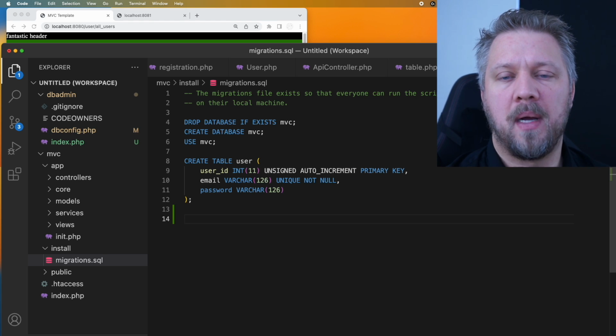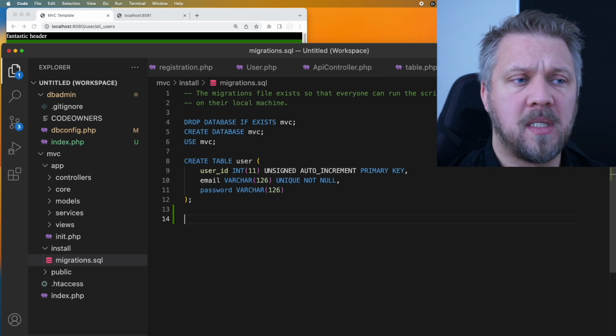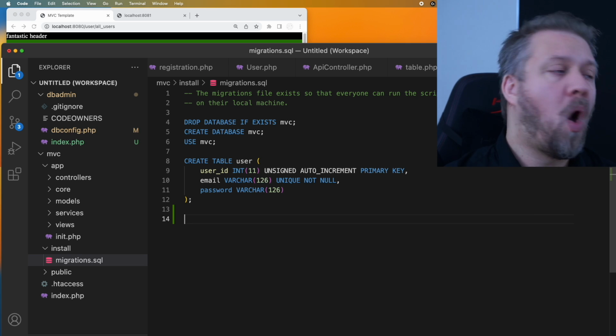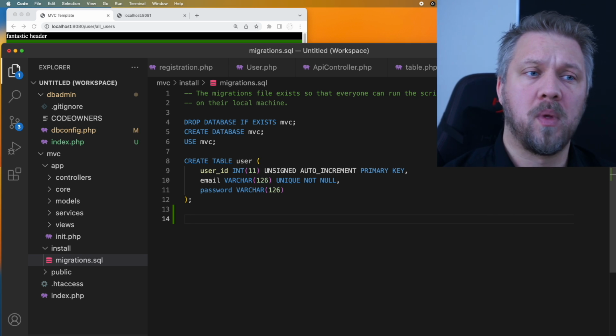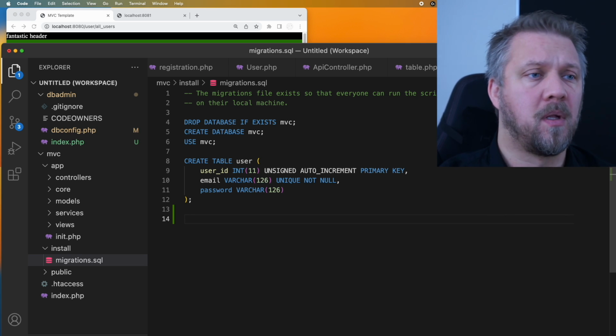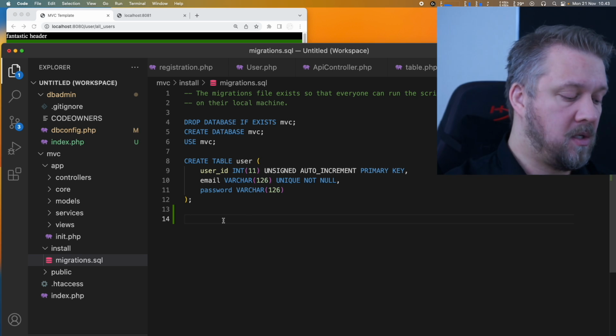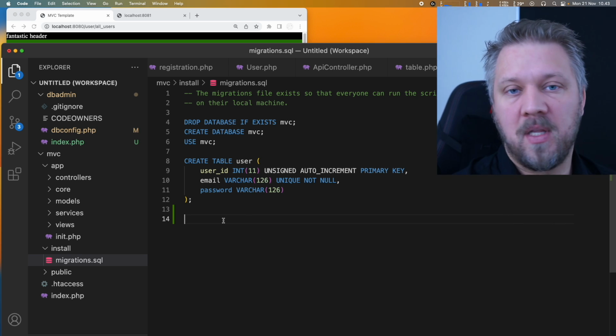So let's try working with the MVC and build something new into it, right? We want to build something that has to do with goats. So let's create a goat controller, a goat model, and a goat view, just to get an idea of how we would work with this. First thing, we're gonna need a table that can hold the goats. I'll start inside my migrations file because I'll want to always keep this as part of my repository, so that when all of my collaborators need to work with the goats, they'll have the goat table available, because they can just run this whole file in their DB tool of choice, and they'll have a database that supports all of the functionality, right?